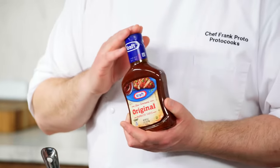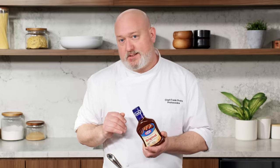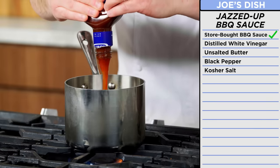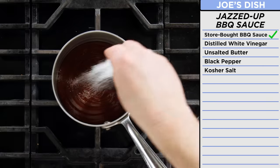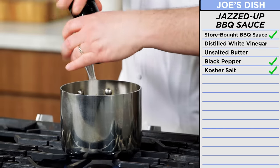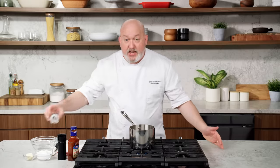Time for the barbecue sauce. Joe sent me just a regular barbecue sauce. Tends to be a little on the sweet side, so we're gonna jazz it up just a little bit. Turn your heat on low. We're gonna add our barbecue sauce. I'm gonna add a nice hefty pinch of salt, and then I'm gonna go kind of crazy with the fresh cracked black pepper. Some white vinegar, it doesn't need to be fancy vinegar. This will just cut down on that sweetness.